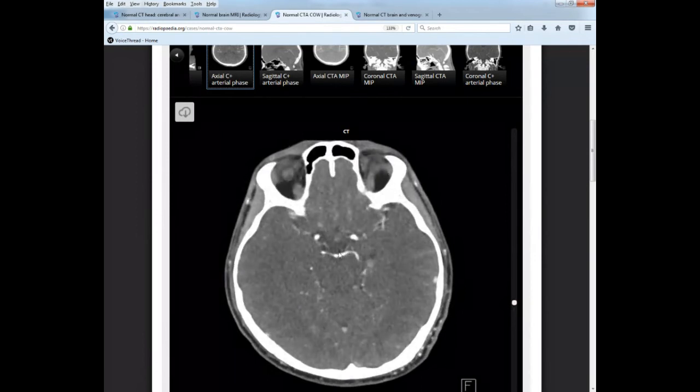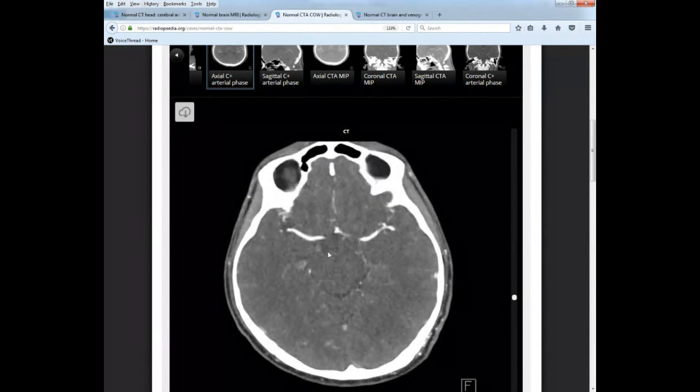These little teeny guys coming off anterior, right here, those are your left and right posterior communicating arteries. Remember, there are two of them. Next slice up, here's your right middle cerebral and left middle cerebral coming in, which will combine with the internal carotids to form the anterior arms or arches of the circle of Willis.